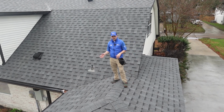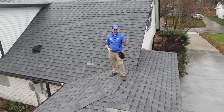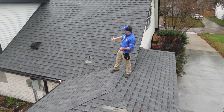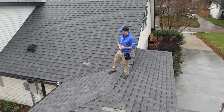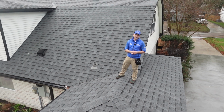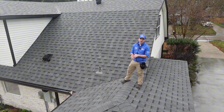So even with the weather, on lower slope roofs, we have enough grip because it is a new roof to be able to walk it above the garage and the breezeway. I tried to walk the steeper portion above the main part of the house, got a couple of steps and started slipping, so I came back down. But the good news is because it is so steep, we're gonna be able to see enough of the roof covering from the ground to make an accurate opinion on if it's functioning or not.